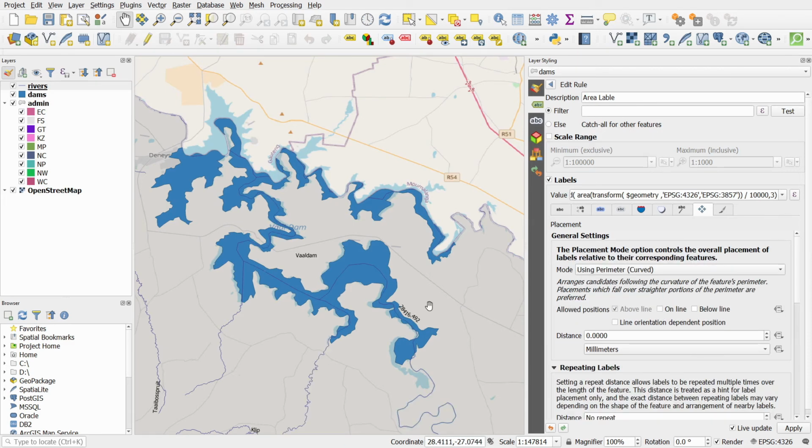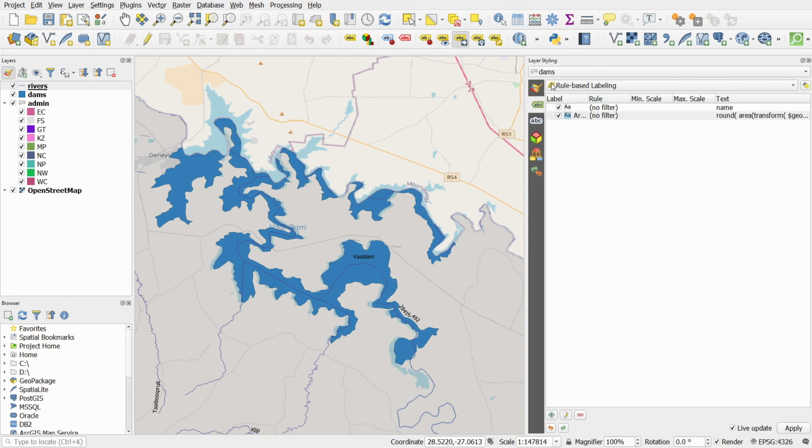So you'll see our area label is now along the edge of the dam, and you can also see the name of the dam. You can then play around with the placement of the labels if you so wish. So for example, I'm going to move the Vol Dam label into the actual dam so we can see it. That makes a lot of sense to me because I'd rather have it inside of the dam that it is labeling. And I'm going to leave the perimeter there.